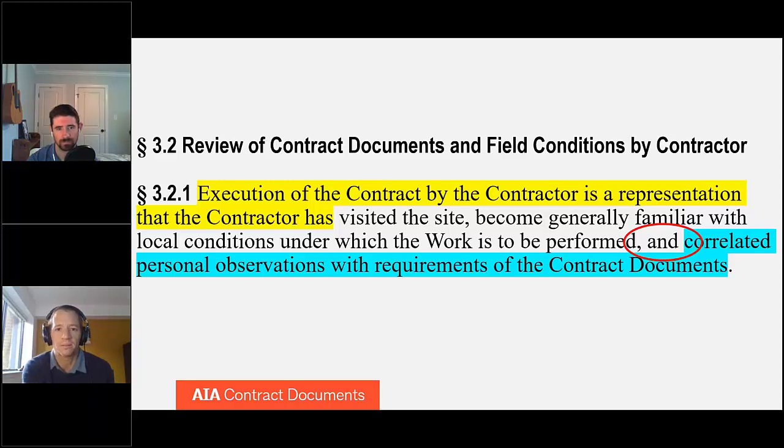Looking at things like, if there are any access issues with having deliveries, does the site generally look like what you expect it to look like when you look at the drawings and the specifications, not to do some kind of deep investigation. And there's some disclaimer language in the rest of this section that I'm sure we'll get into in other videos. Yeah, absolutely. That's a great point. And we also either have or we will have a video about the differing site conditions clause, which Mike referenced, which will tie into this as well, for sure.